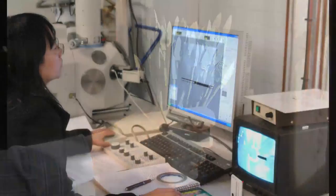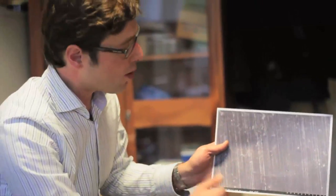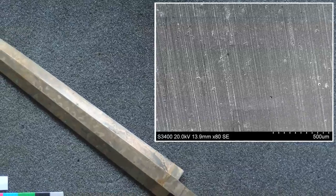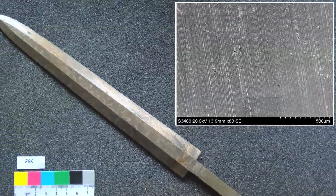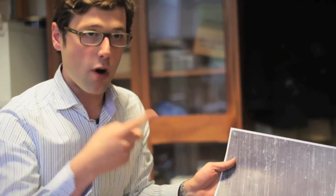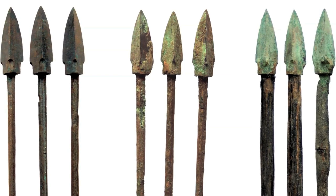Perhaps most impressive is what we see when we look at the surface of any of these arrowheads under the scanning electron microscope. We are looking at about one millimetre across, and what we see is an arrangement of extremely shallow but perfectly parallel and very densely packed marks — the same marks you find on your kitchen knives. These are the diagnostic marks of something sharpened using a rotary device: a polishing wheel, a sharpening wheel. This is the earliest instance we have found of the industrial, systematic use of a rotary sharpening wheel. It also shows that no efforts or resources were spared in constructing the terracotta army — even the tiny tips of arrowheads that were going to be buried anyway were made perfectly sharp and lethal.